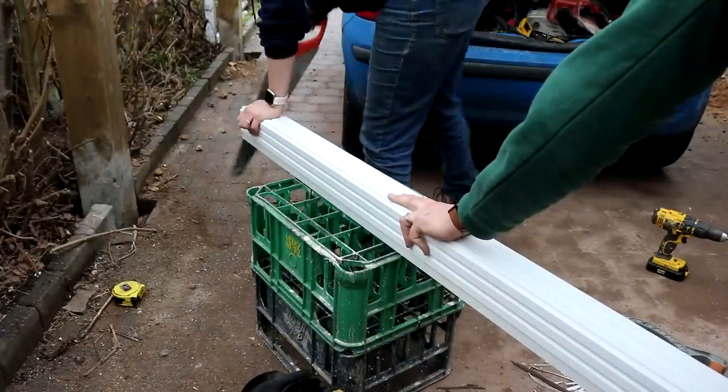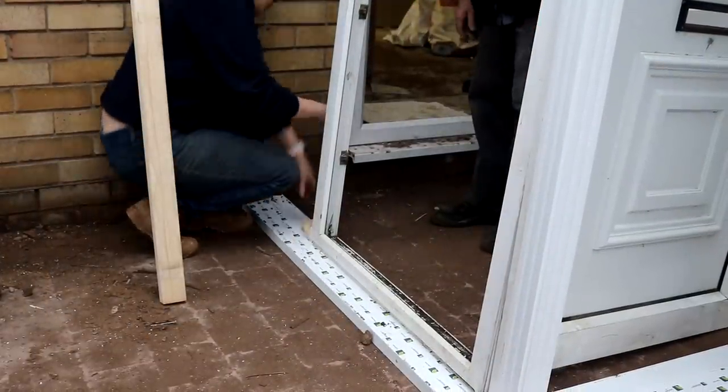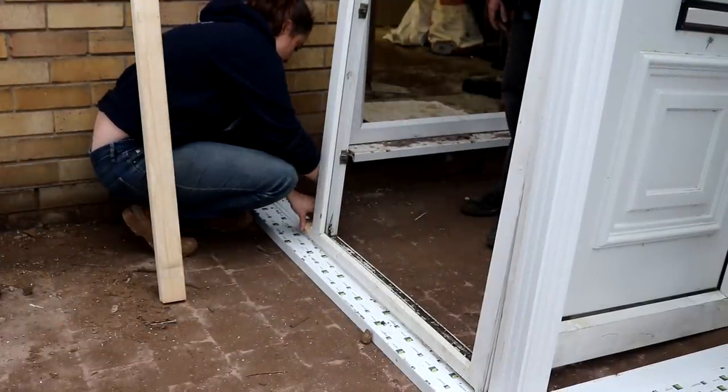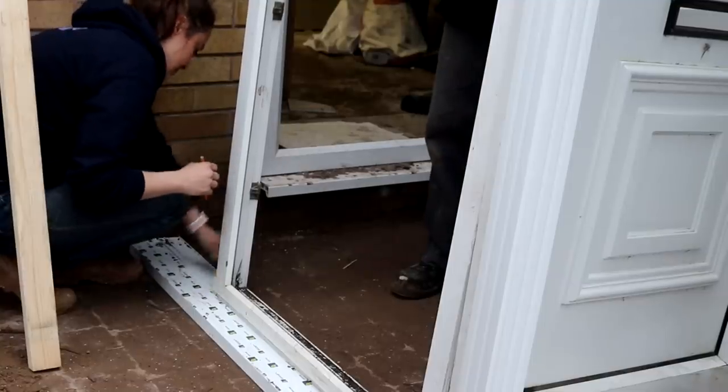Then it was time to pop it back and then get an idea of where we were going to cut the bottom sill, which I know this was a while ago, but I think it was the depth of two structural pieces of timber stuck together.